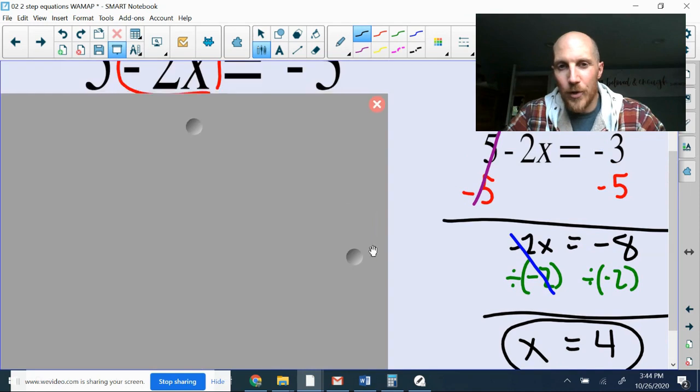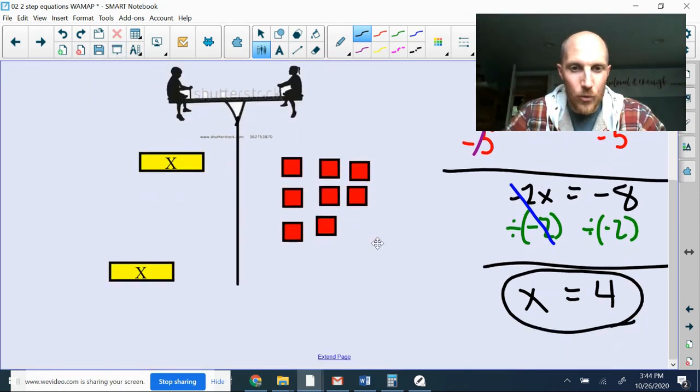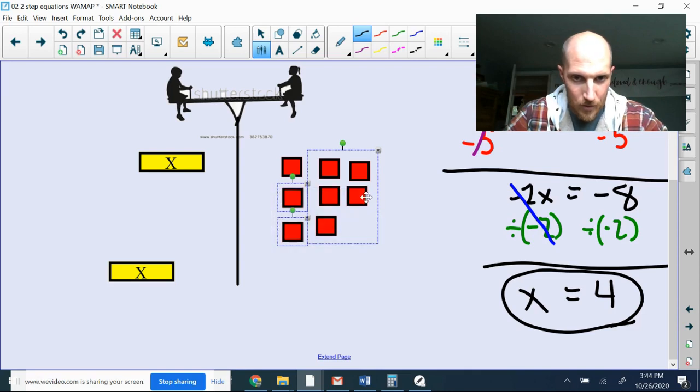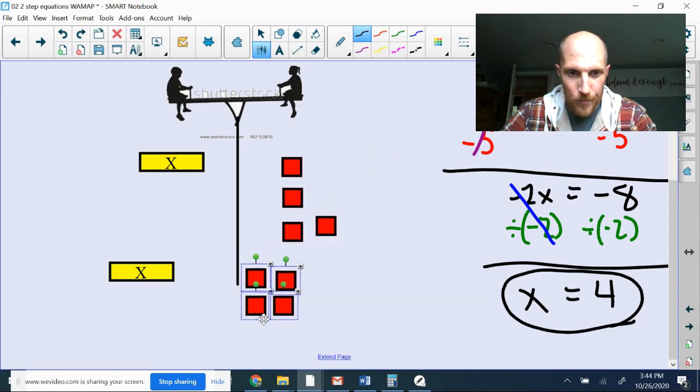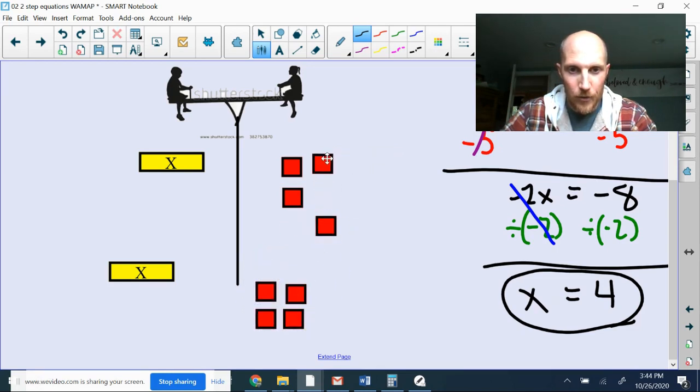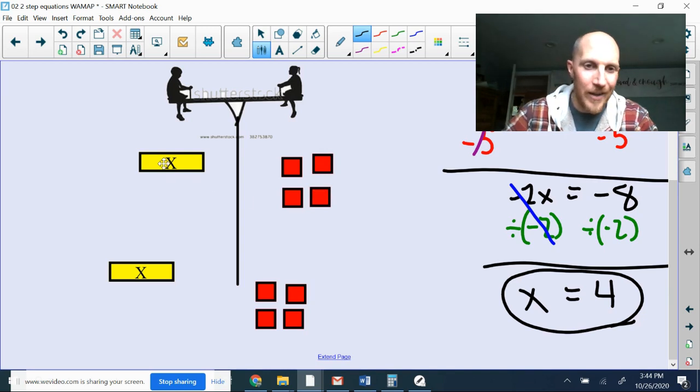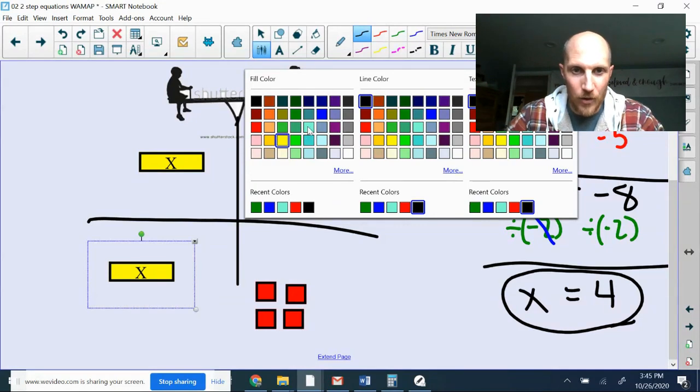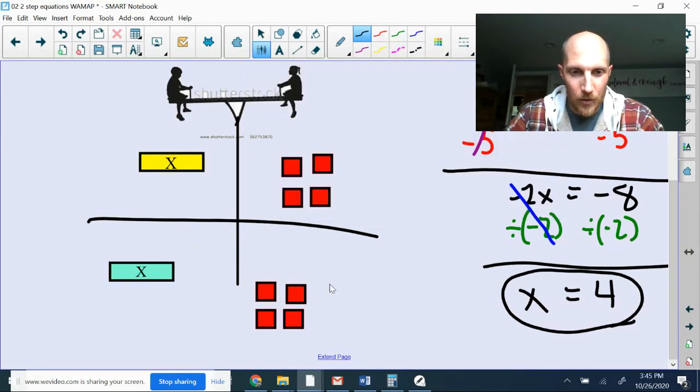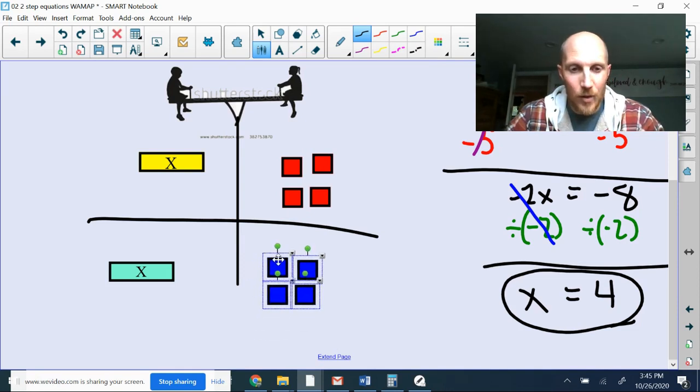All right. And we could have done that with algebra tiles. And it would break into two groups. Somehow. Break into two groups. Reorganize so that they look the same. All right. So I got negative x equals negative 4 in both groups. And then we could change the signs of both of them. So instead of being a negative x, we can change that to a positive x. And instead of these being negatives, I can change those to the positive color. So I had a positive x and positive 4. And that's the same answer we got.